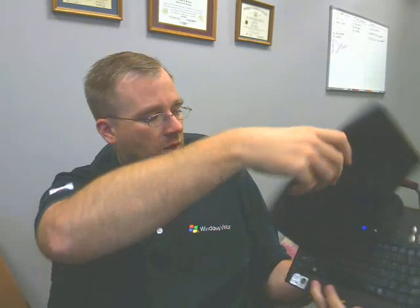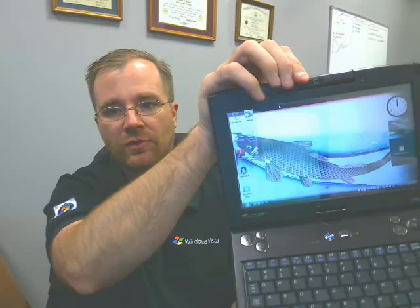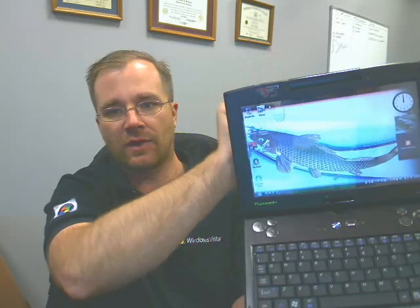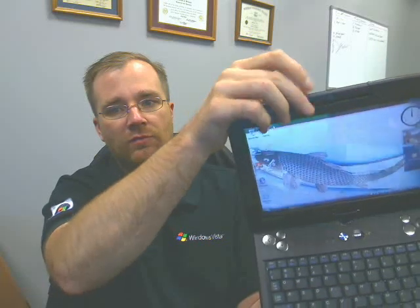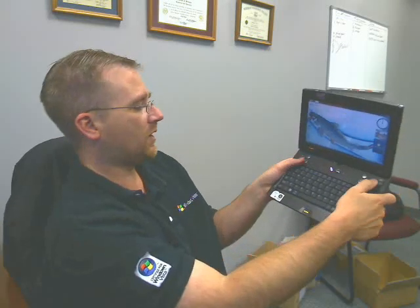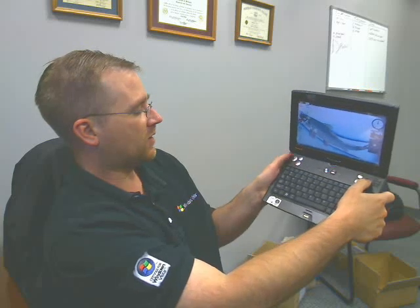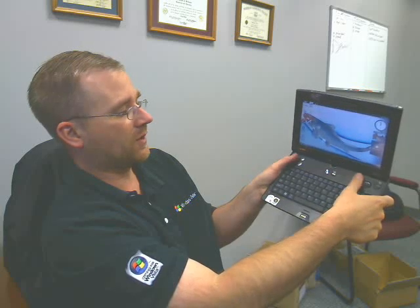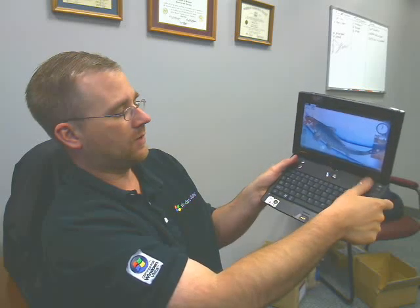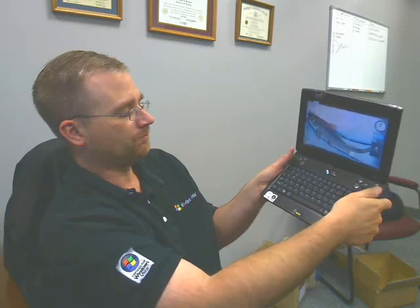Flips around. We've got an integrated webcam here that also flips all the way around like that, so you can capture video on the back end as well as on the front. As you remember from CES, we've got track stick here, left and right mouse buttons there, and left and right mouse buttons there as well. So I can do that and stay working with one thumb.